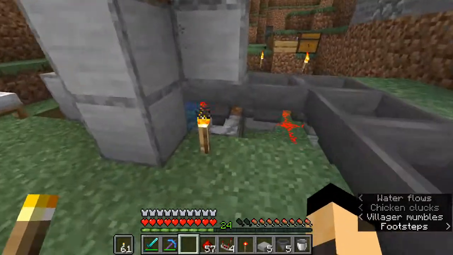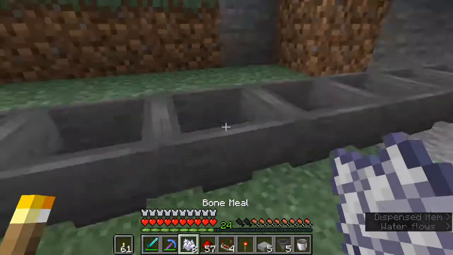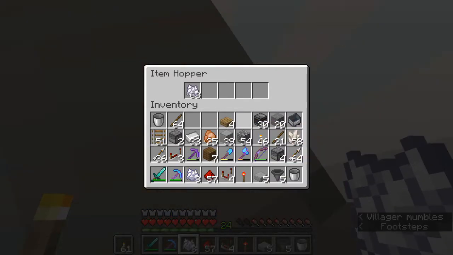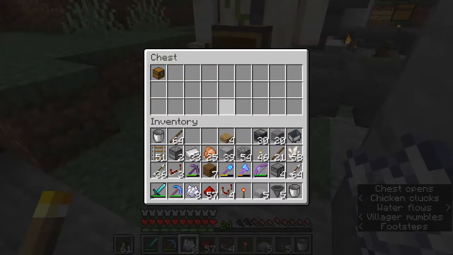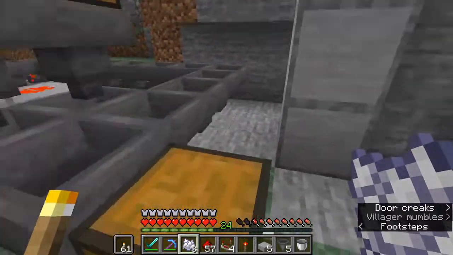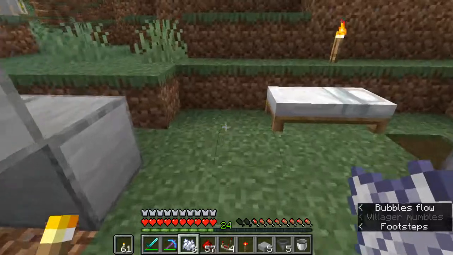Right, so as I said earlier, it split evenly earlier. We ended up with 32 over here and 32 in our chest. So we're going to put them in this hopper, 64 of them, and make sure it's working right. And it's not working right. What have I done here? It's going in.